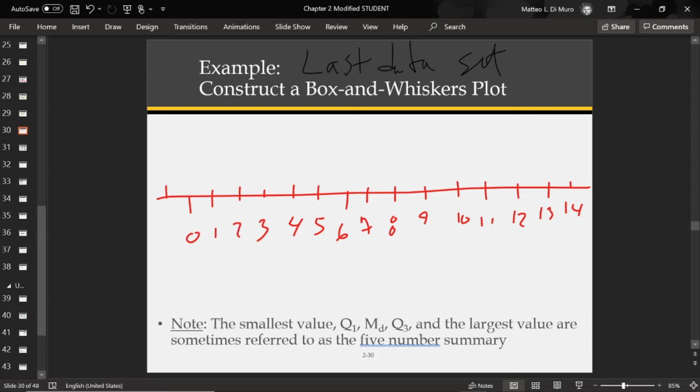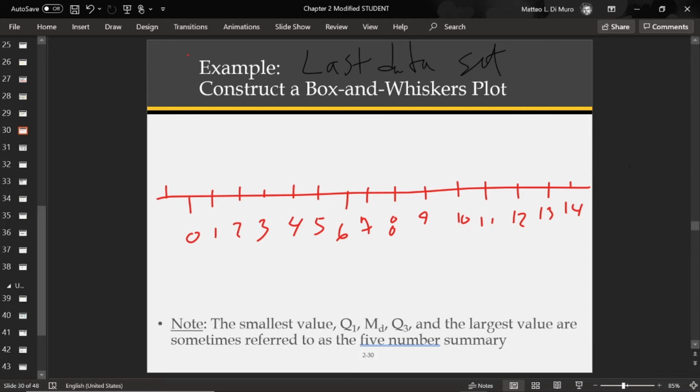So a valid question is, would I provide some sort of scale on the test? The answer is yes. Usually I give you a number line with equal increments, and then you decide what your scale is going to go up or down by. Okay, so what is this going to look like?